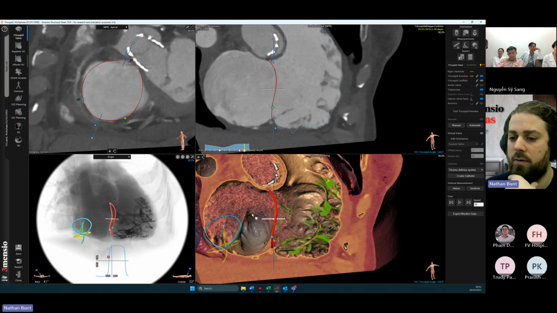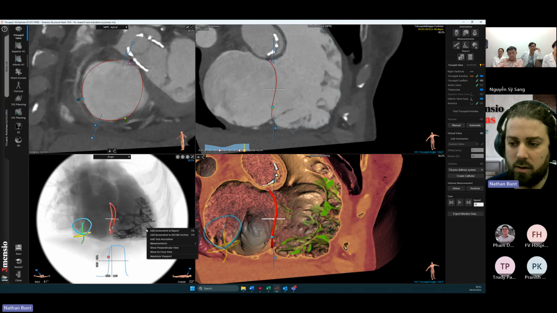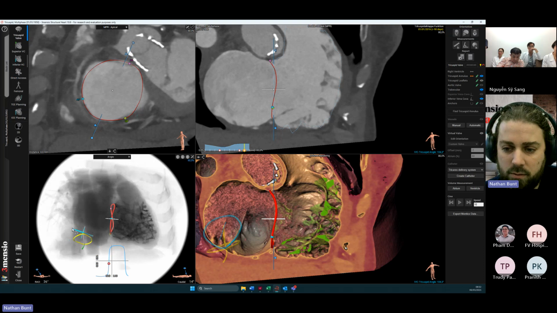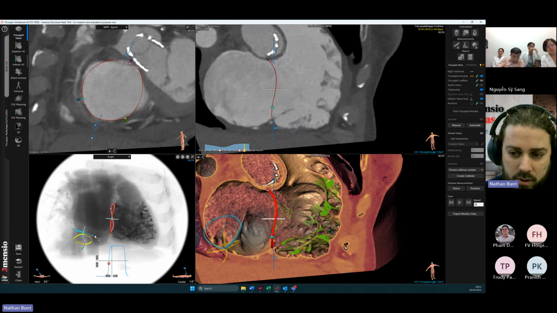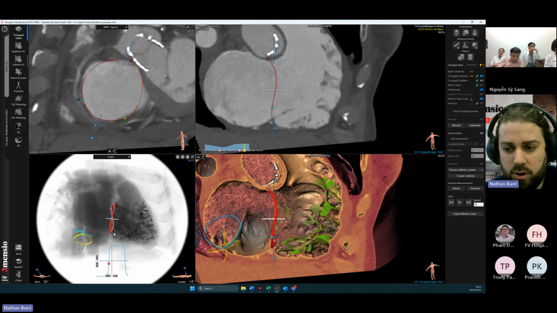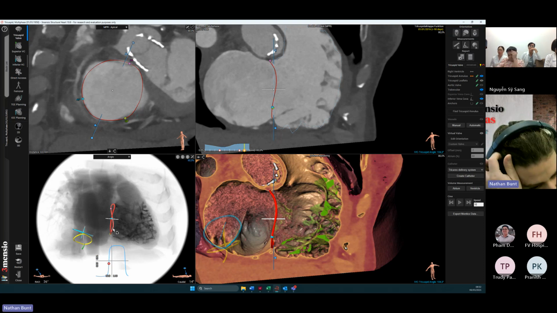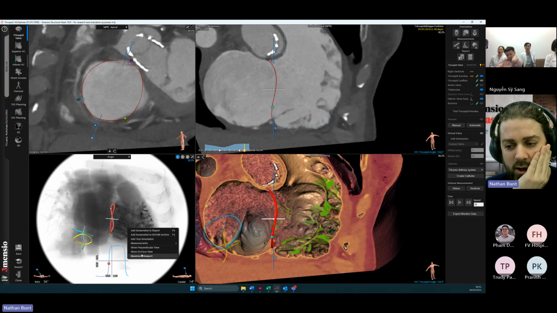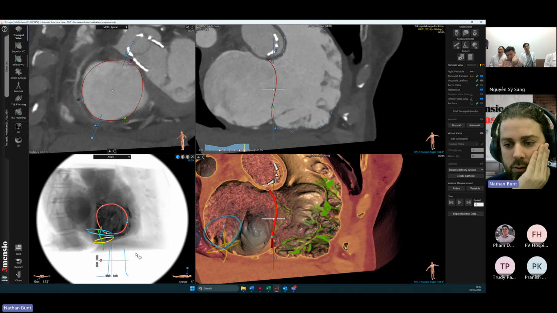To help us find optimal projection angles, we can perform a right mouse click and ask the software to show us the perpendicular view, in which we're both perpendicular to our inferior vena cava ostium, as well as to the tricuspid annulus, and we automatically get our C-arm angulations, which can then of course be saved to return to at a later point. And we can also get our en-face view.